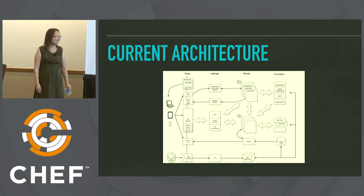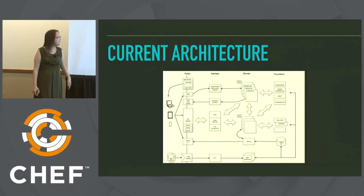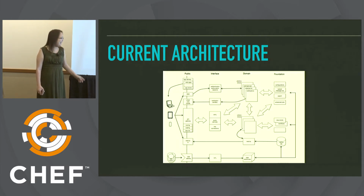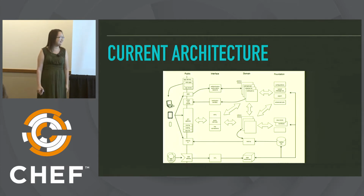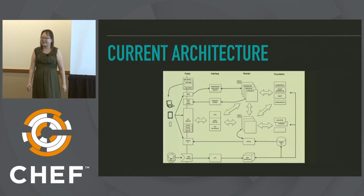And so our software architect drew this diagram last year to show how our architecture has changed. You can see we have some front-end clients now, and we have a lot of services and APIs in the middle to spread domain knowledge to the front end, as well as basic infrastructure foundation that all web applications need. And down at the bottom, we have our data engineering pipeline to get our data flowing into our front-end applications. And so not only do we have this complex architecture now, but we also have development, staging, and production environments to make sure any code changes go smoothly into production.